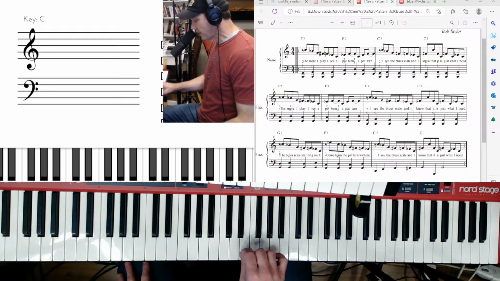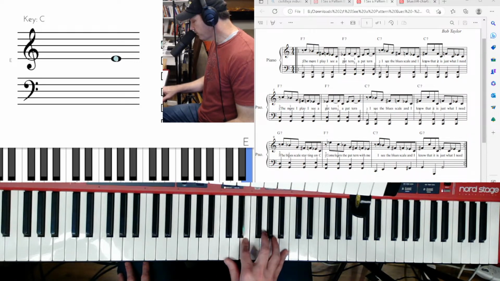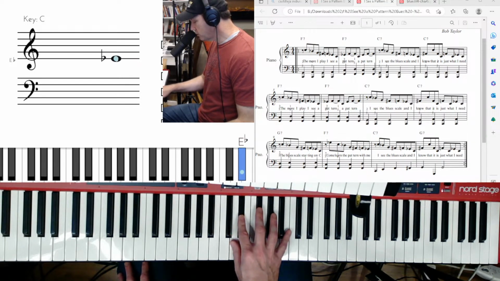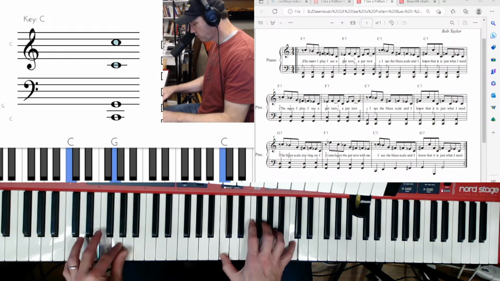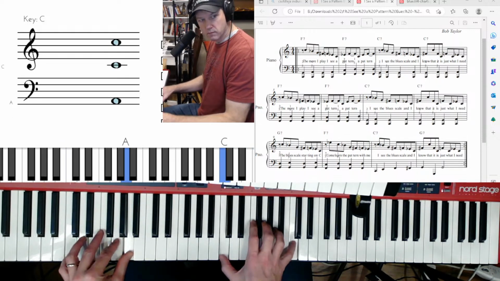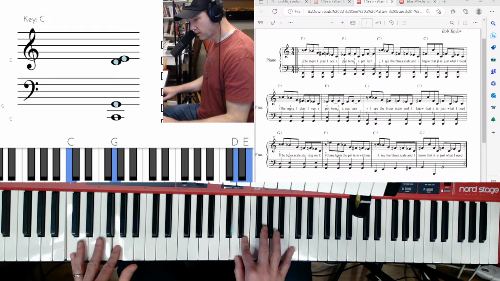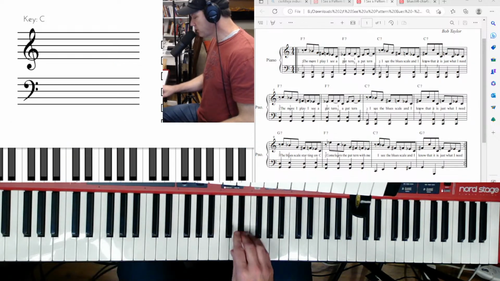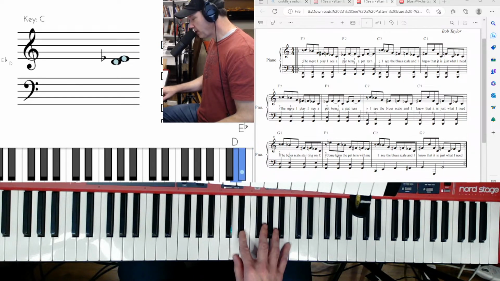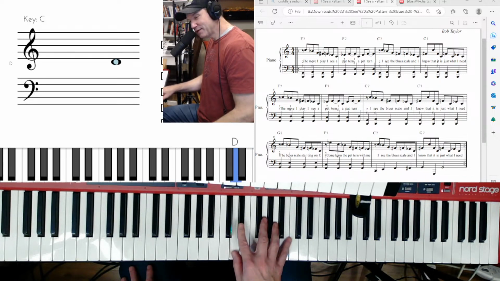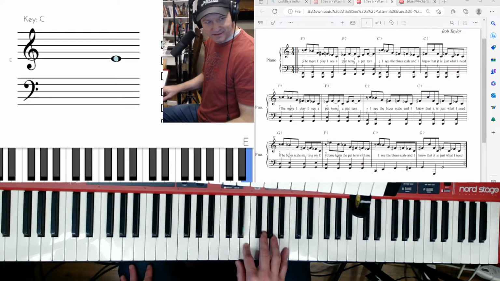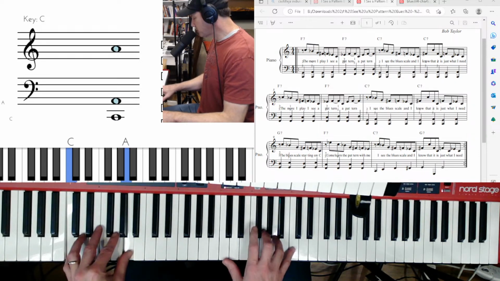But even practicing it like this, instead of that, is really important to learn how to do. So 1, 2, 2, 3, 4. Isn't that a cool sound? So all those are together, and I could try to do 1, 2, 3, which is probably something I would have done a long time ago, but it's just so different when you do 1, 2, 2, 3. But we have to learn how to do that.